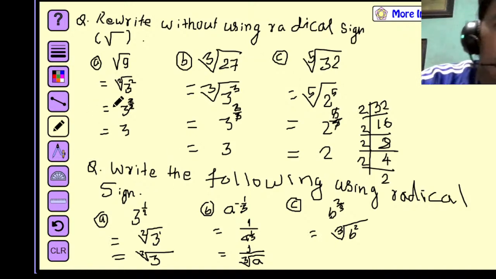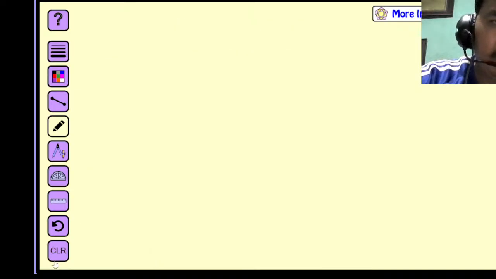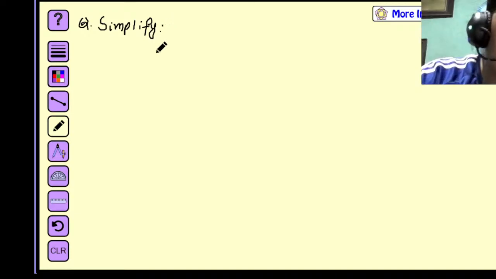Okay, see here. Now I'm moving to the next type of question. If it is given to simplify, this type of question I think you can do easily now. How to use the radical symbol in the given expression, in this way. Now the question is like this. How to do it? Let us simplify. In this simplify, what will we do?